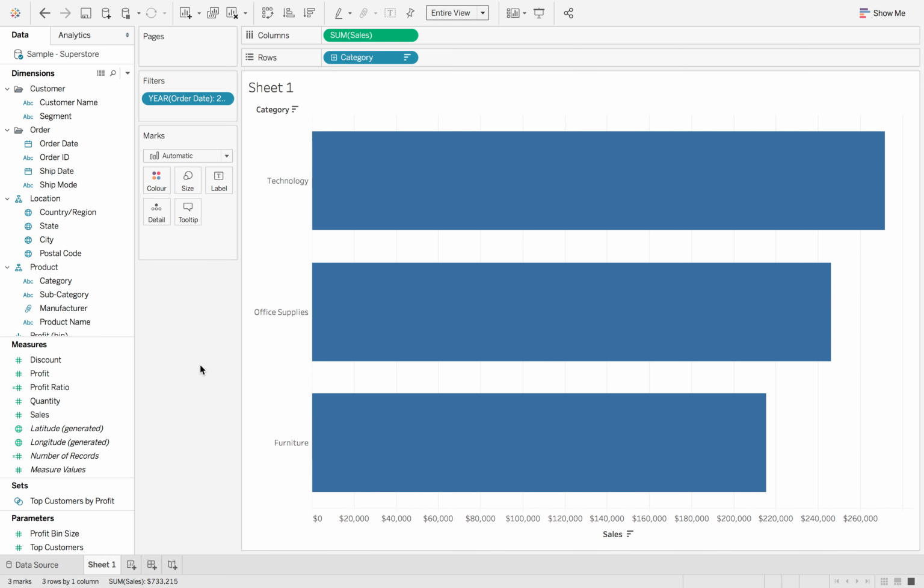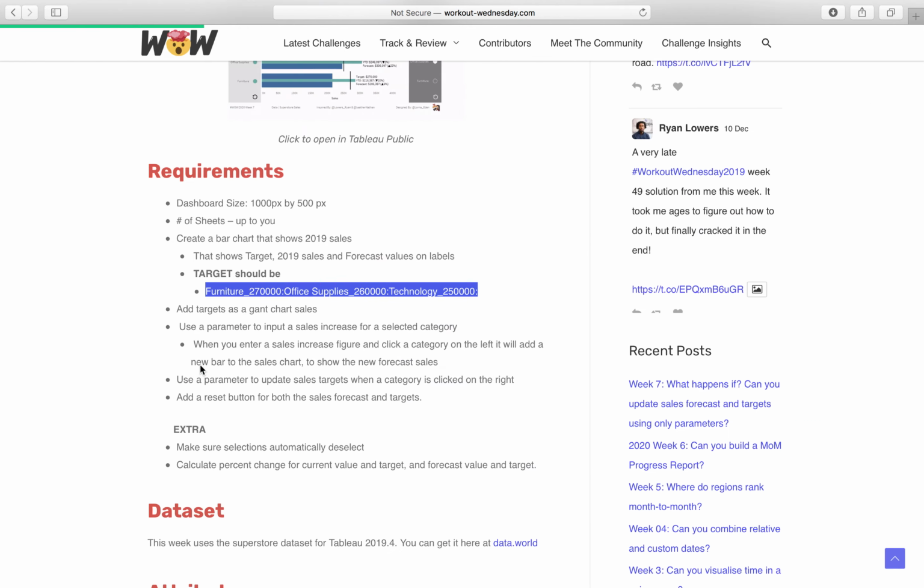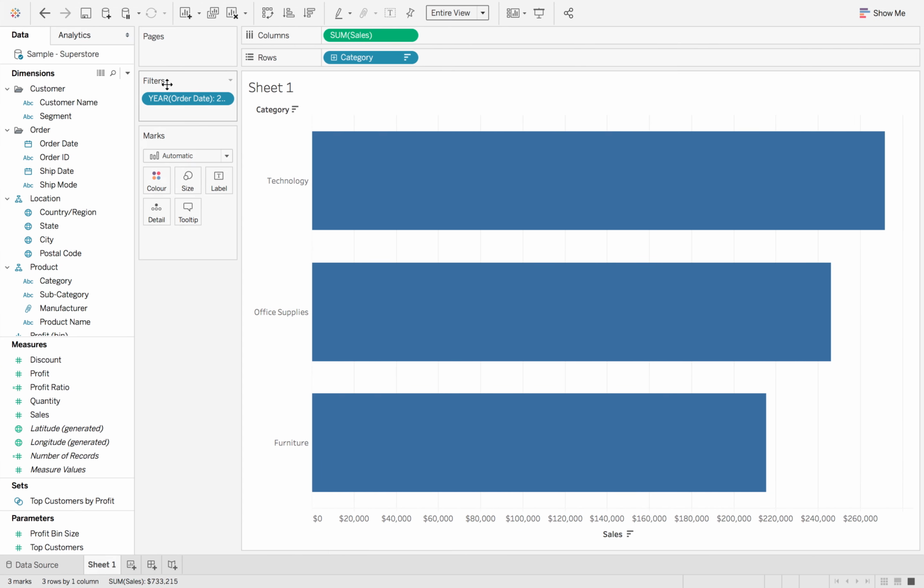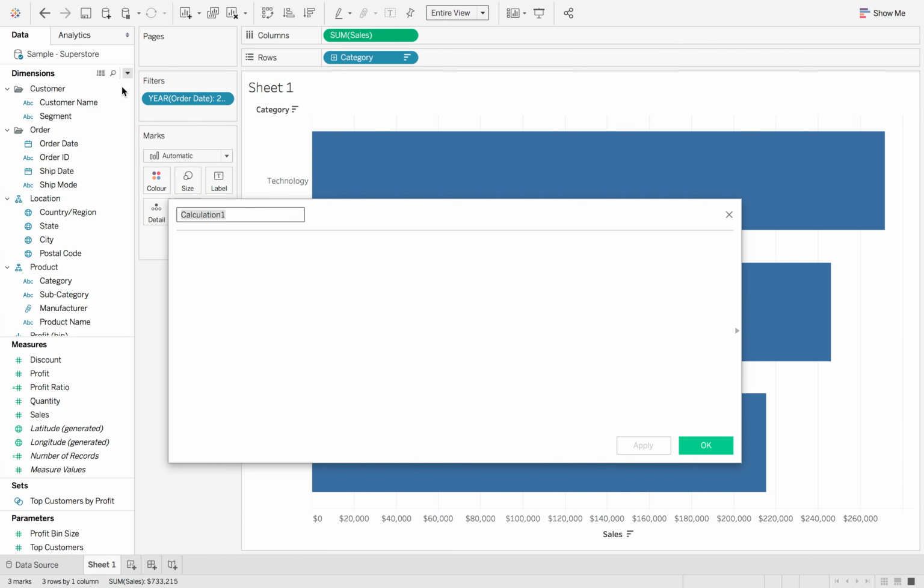So what we need to do now is create our target sales. So that's where I thought that target calculation would be interesting. So if I create a calc and just call it target, and then if I put that in there, we can then use that to create our targets. Now this is going to become apparent later on once we get the dashboard actions working.